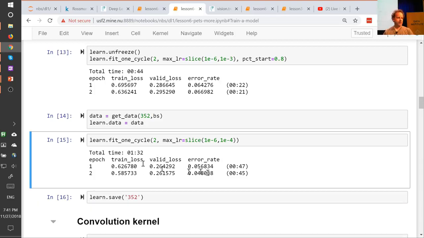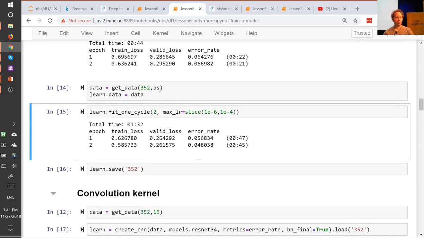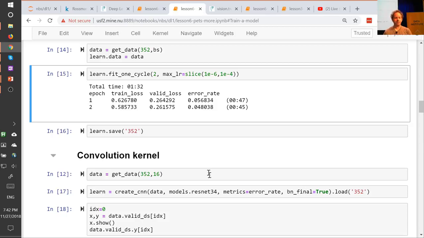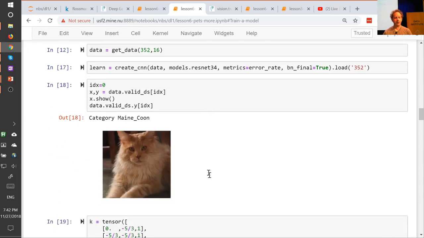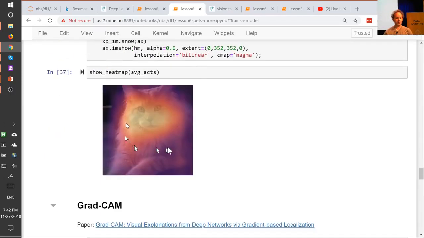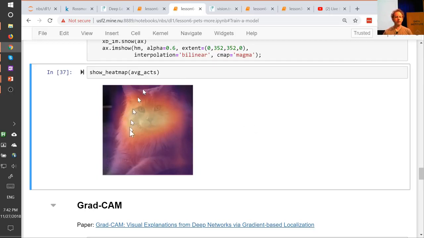Okay, so we have a CNN, and we're going to try and figure out what's going on in our CNN. And the way we're going to try and figure it out is specifically that we're going to try to learn how to create this picture. This is a heat map, right? This is a picture which shows me what part of the image the CNN focused on when it was trying to decide what this picture is. So we're going to make this heat map from scratch. Okay?